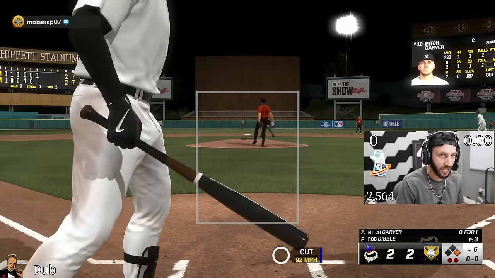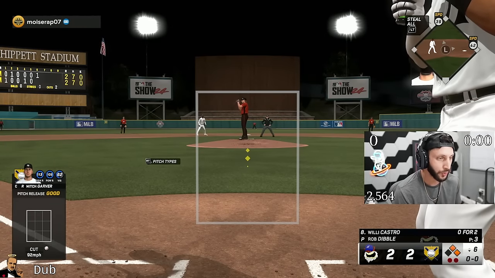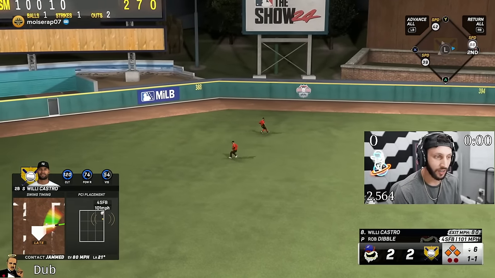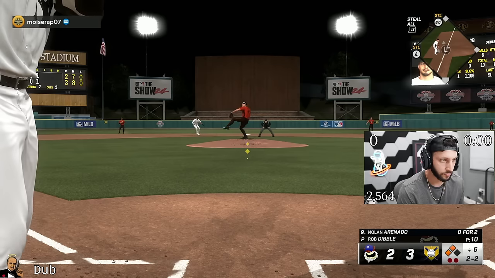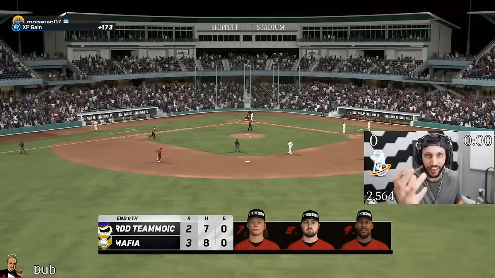There we go. We got two guys on. I need Willie Castro to do what he always does. Hit a cutter to the moon. Oh my God. No way. We're just doing it to him. Wait. The cheese. I suck. Dude, I cannot read the ball out of the hand right now at all.